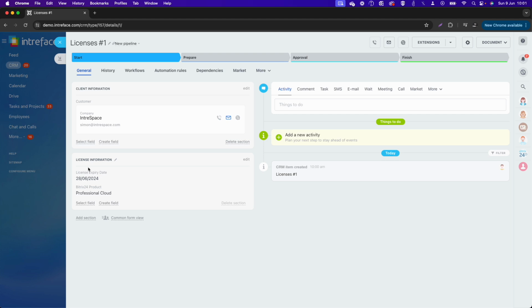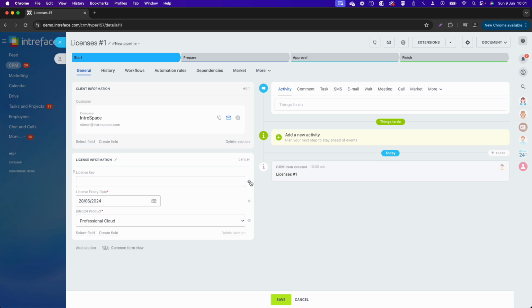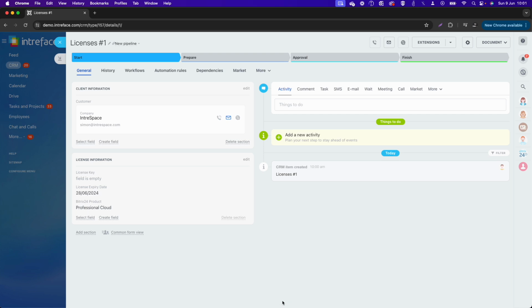Now, because I didn't have the license key, I didn't have any information inside it, and I didn't select show always, that means it will sit in the background of this particular section if it isn't populated. So instead what I'll do is I'll click on edit, click on the gear icon and click on show always, and now what it will do, even if it's empty, it will show.